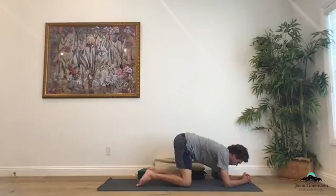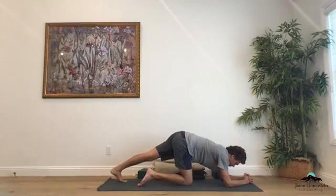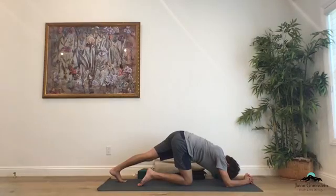Interlace our fingers here. And just begin to extend the right leg back behind you. So as the right leg extends back behind you, lower the head on down. And breathe here. So press through the forearms, press through the wrists, press through the fingers. Release the head on down. So let the head release. Let the eyes close and breathe here.